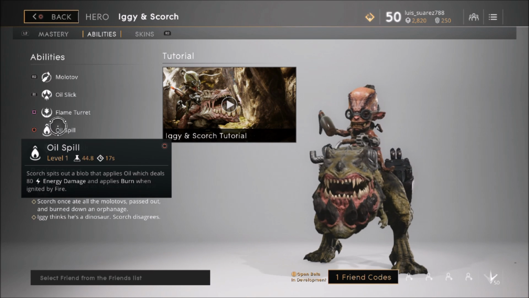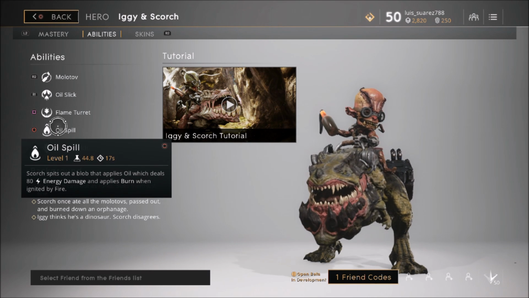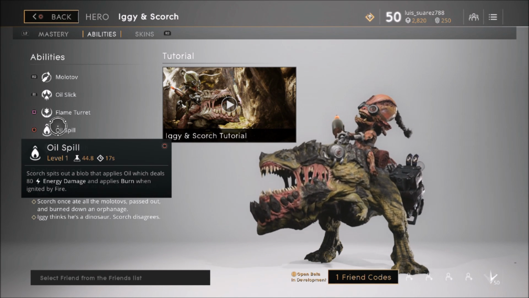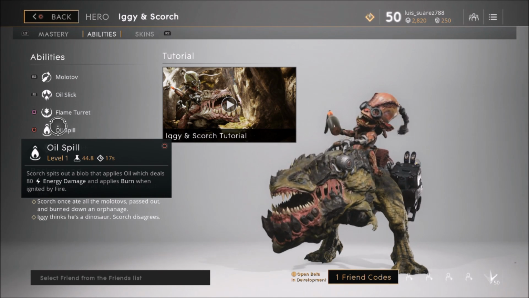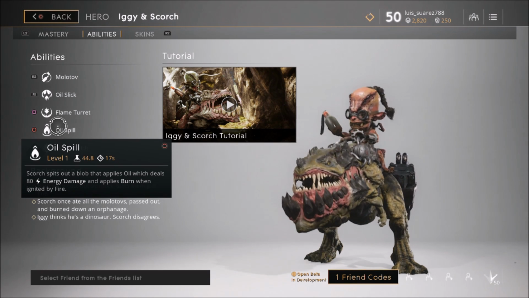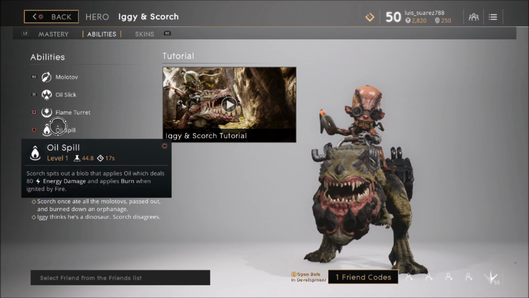Third ability is the oil spill. So what I normally do is combo this with the flame turrets. I chuck a turret down so it starts burning the enemies, then throw the oil spill over them and that'll light them up. This does 80 energy damage early on when you first unlock it.